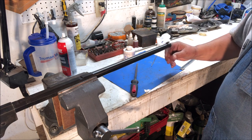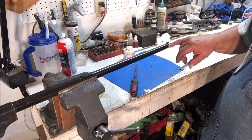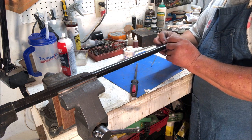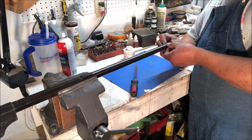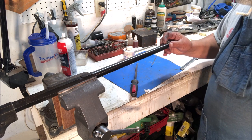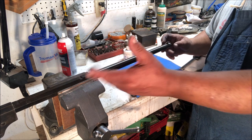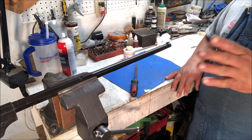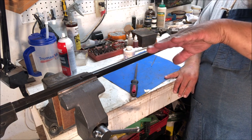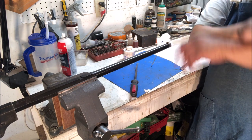putting your sight in, and I put the back of the sight on the edge here. The front of the sight is, of course, hanging over the edge because this is the width of the top, not the wider bottom. So what I'm doing here is I'm going to put it on the edge. I'm going to look down the barrel from the breech end through the sights to see whether or not this is straight left and right. So if it's sitting here at a slight angle this way, I can cut on this end before I get down to the full depth.